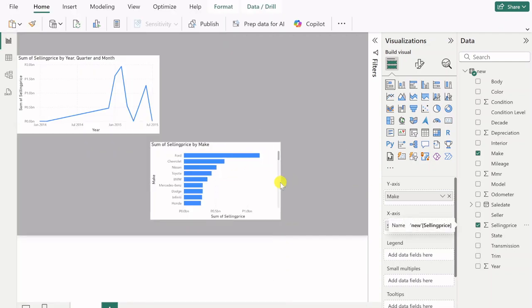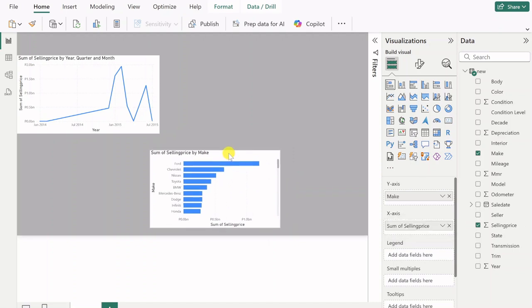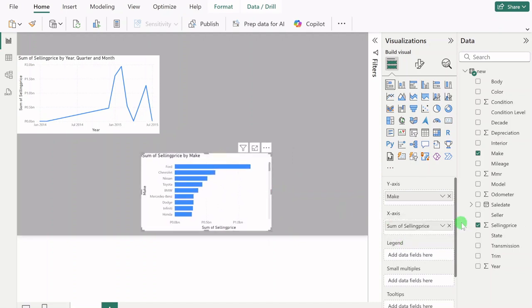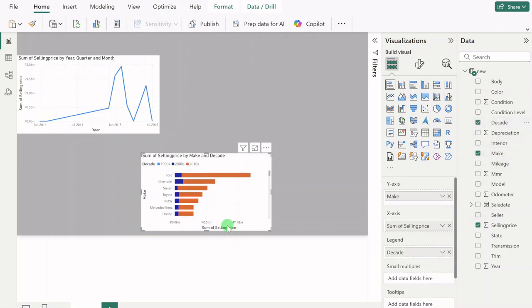Ford has been the most profitable, and we can demarcate this by the decade just to see which of the cars have been making the most money. And we see immediately that the 2010s are the ones which were making Ford the most money, and similarly for all car brands, the latest cars are the ones that are generating the most revenue. And then the question arises, is it because there were just too many cars sold in the 2010s? So we'd want to look at the average of prices to see if indeed it was the 2010 cars that were fetching high prices. So I'll pull in a pie chart.